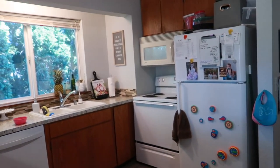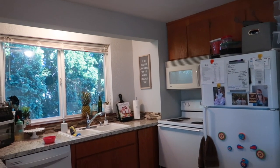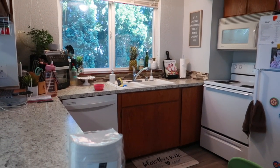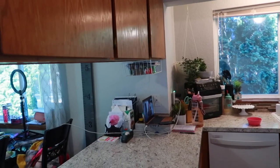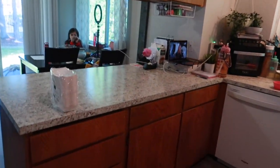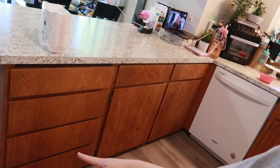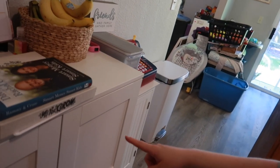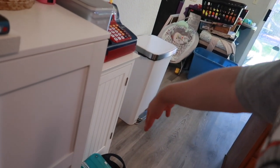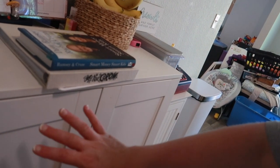All right, so this is the kitchen. We've got stuff on top of the fridge, cabinets up there. The cabinet next to the stove and the warming drawer under the stove. And then we have these cabinets. That's all food, and it's all like my specific food, so I'm definitely not gonna do that. But this one on the end right here, we will go through that one. And then all of these drawers and cabinets here. And then this is our buffet cabinet that I'll go through. Over here, this cabinet is just for homeschool stuff, so I'm not gonna touch that because it's just workbooks, but this for sure. So we're gonna start here and just kind of move our way around.